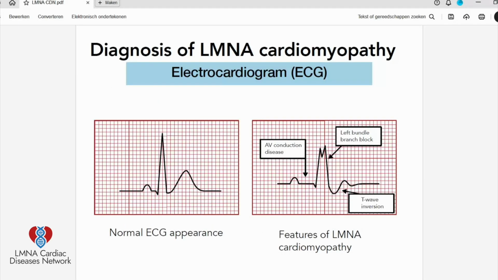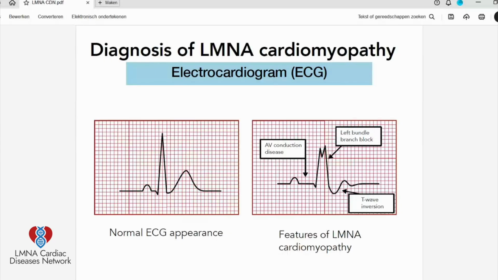So what we're looking for specifically when we're evaluating patients with a lamin phenotype, the first thing is the ECG. We know that cardiac conduction is an important component of the overall lamin phenotype. So we're looking for any evidence of conduction slowing between the atrium and the ventricle through the atrioventricular node. And that's represented by an increased distance between the P wave at the beginning and the QRS complex, which represents ventricular conduction. So basically the electrical impulse is taking longer to get from the atrium through to the ventricle than it should do.